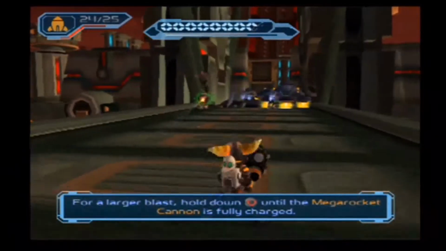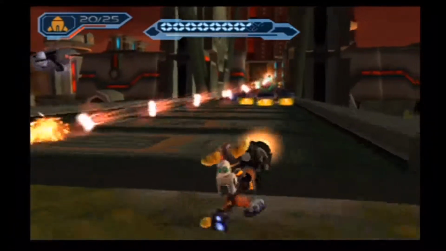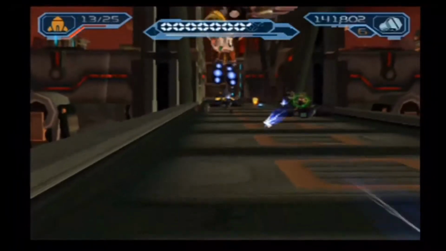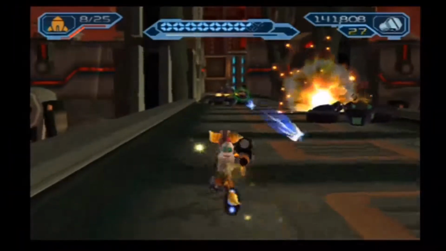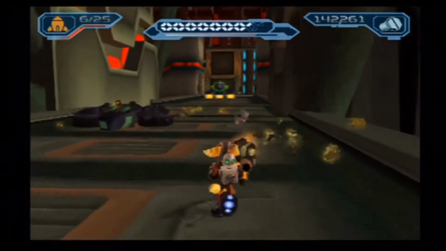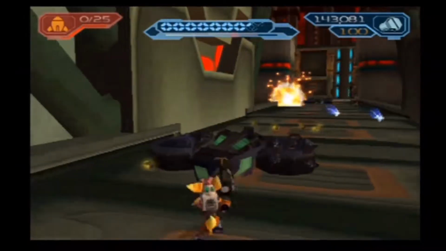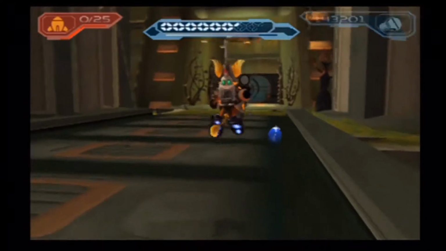For a larger blast, hold down circle until the Mega Rocket Cannon is fully charged. So, I think you can fire 4 bullets at a time with the fully charged Mega Rocket. And if you were to do that, you would kill a tank in 1 shot. With the charge shot, that is. Which is much easier. Oh, it just kills the entire tank. And I was like, oh, thank you. This will make this area so much easier because they have 3 goddamn tanks on the same bridge.